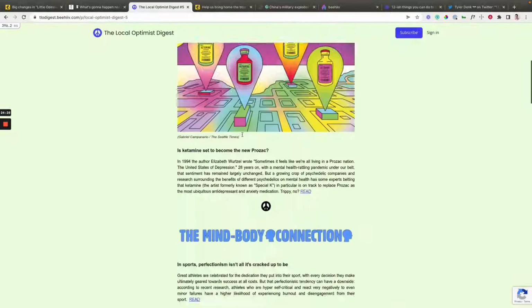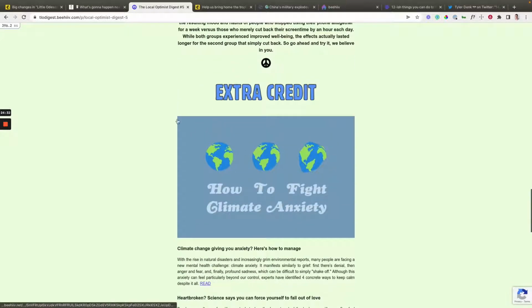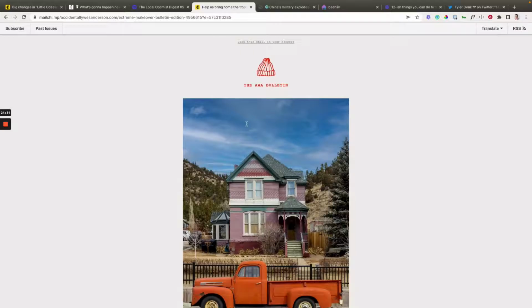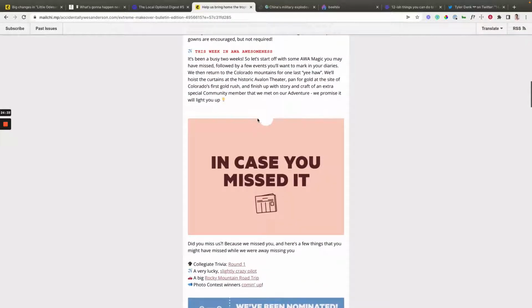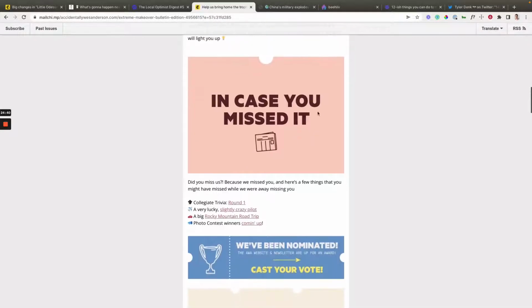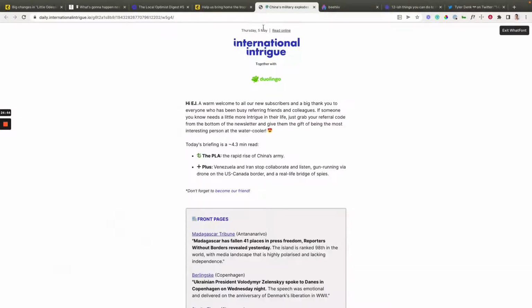When we look at Local Optimist, obviously they're using a lot of custom imagery. These are kind of similar. They're using this cutout within the image itself to make it seem a little bit more interesting as well.